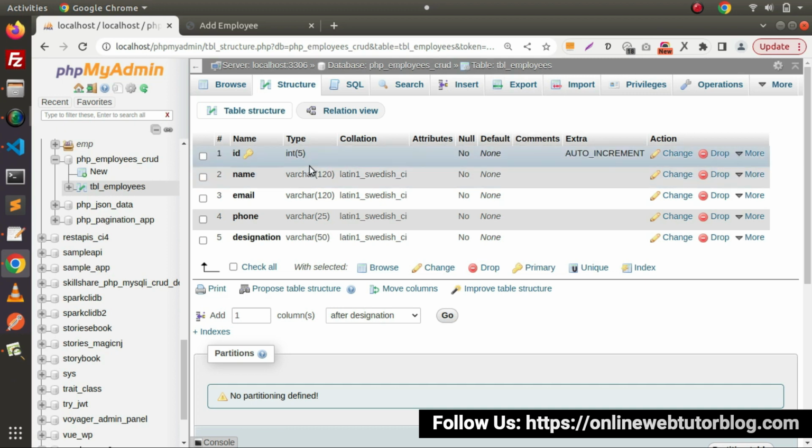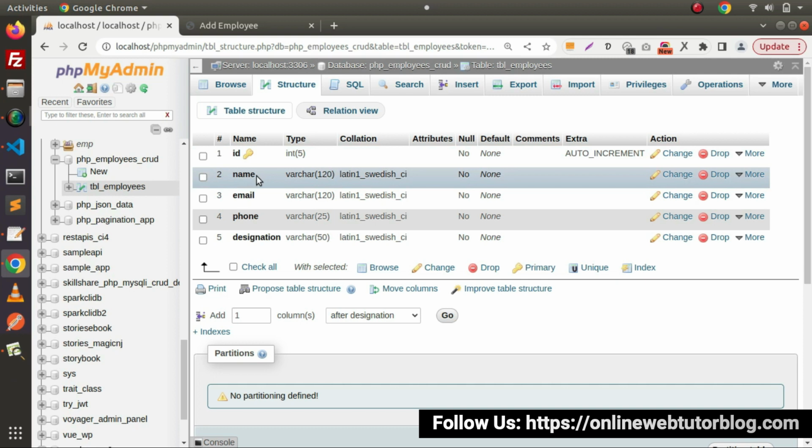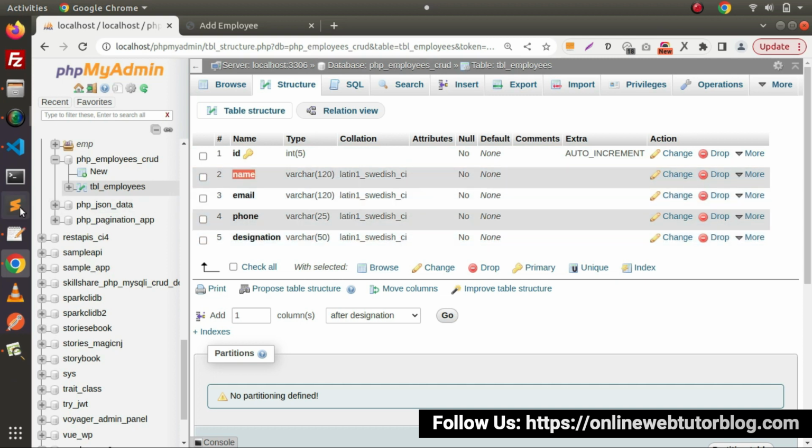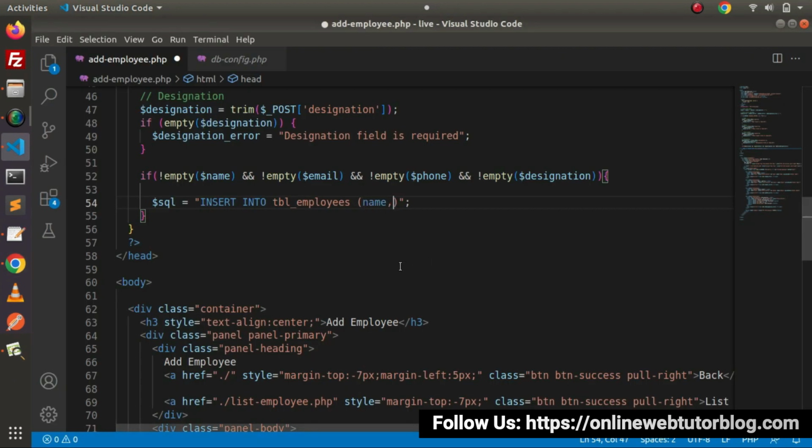To create any new employee, we want only the name, email, phone and designation. So let's copy this name, put it here. Next we have email, phone and designation. Now here, values, inside the second parenthesis, I will put the placeholders.